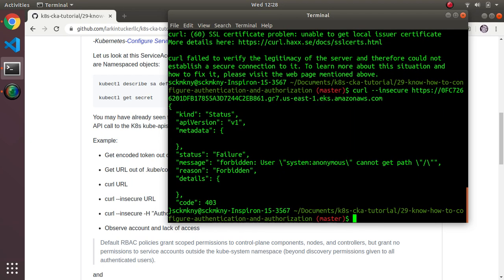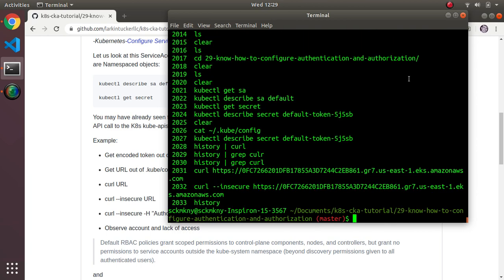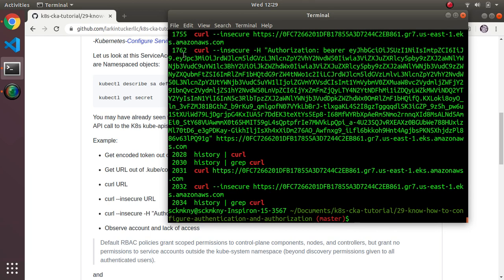That'll at least get past the certificate problem. And you can see that it says forbidden, user anonymous. Basically, it doesn't know who you are. Now what I'm going to do is history, grep curl. So I'm going to paste it in. We'll look at it.